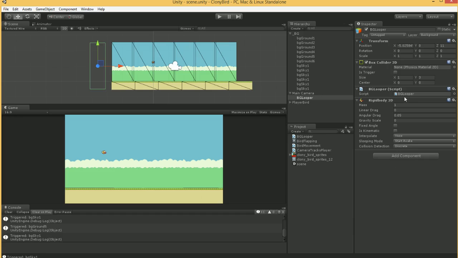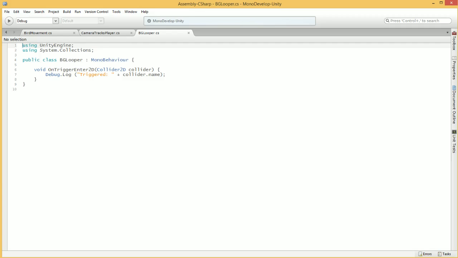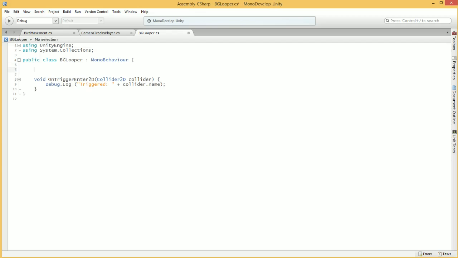Let's move on. So we've got our script. And it is correctly firing now when we trigger things. So, excellent. What we need is an int of numBGPanels, which is 6. We know that. Hard coding things like this is rarely good, but it's a quick little game. Let's put that in and see that it works. And so, okay, we've triggered something. Now we know what we've collided with.